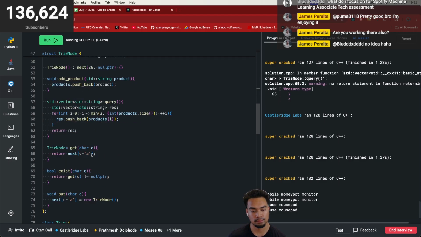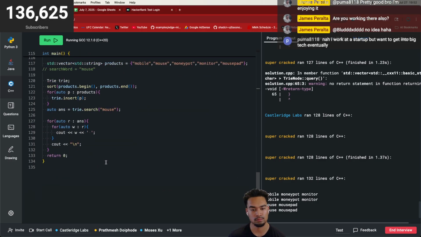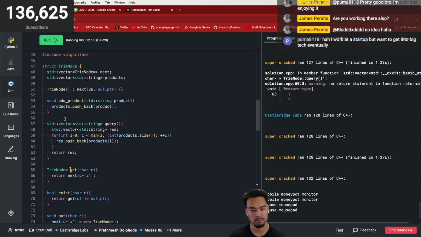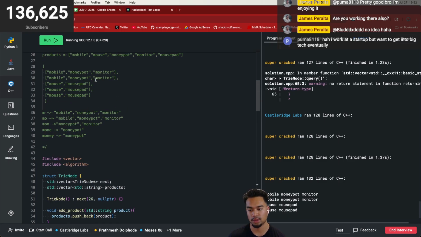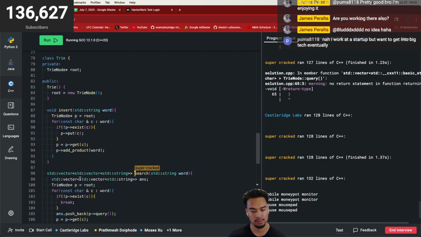Then we move to the next letter. What's going wrong? It's just not putting the last one in, right? Yeah, but I'm trying to see why.